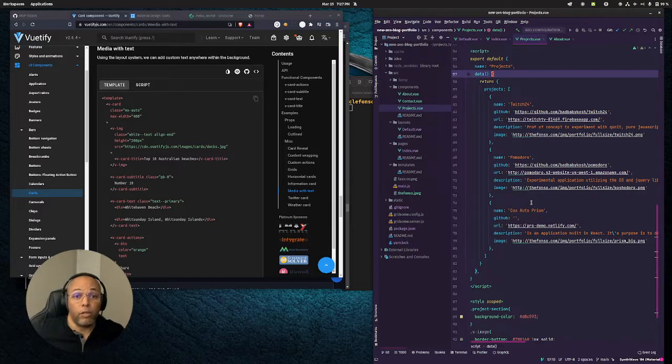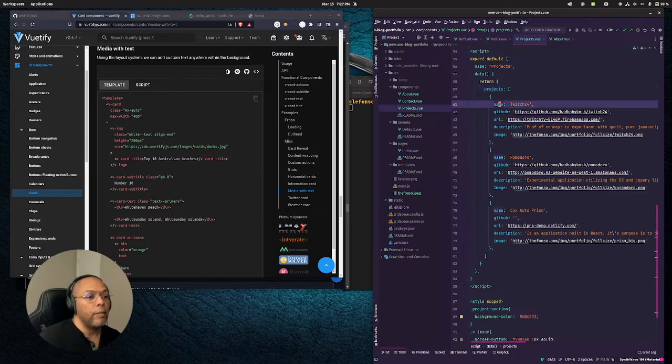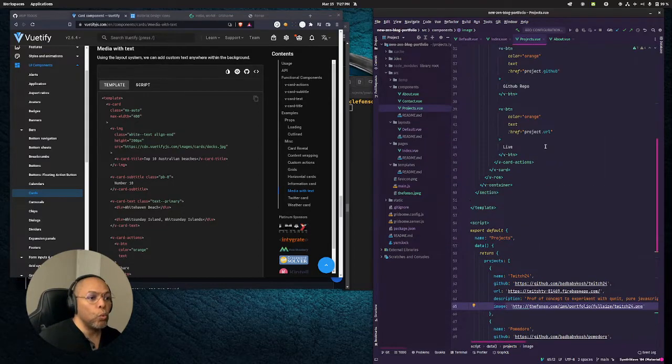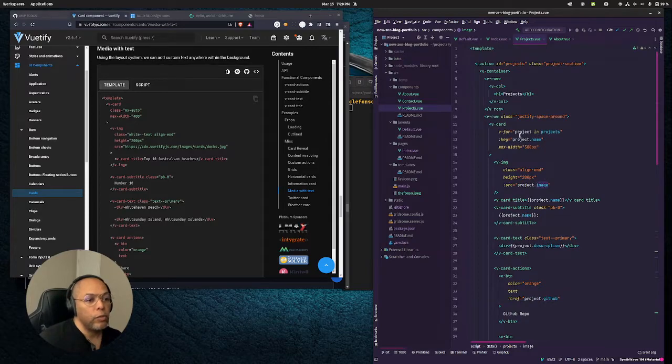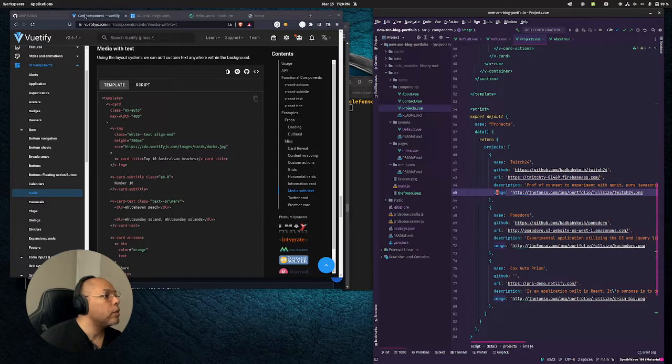So here's projects: name, GitHub URL, description, and then the image for that particular project. So then you'd see for project and projects, project.name, project.image, project.description, project.github. Ta-da!